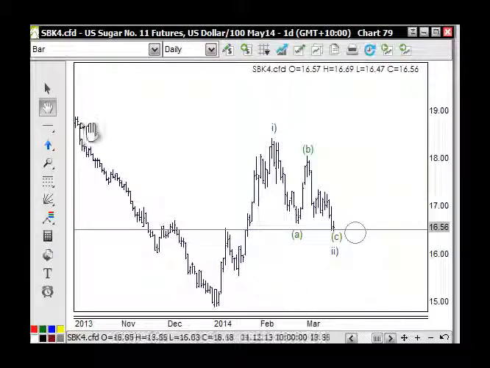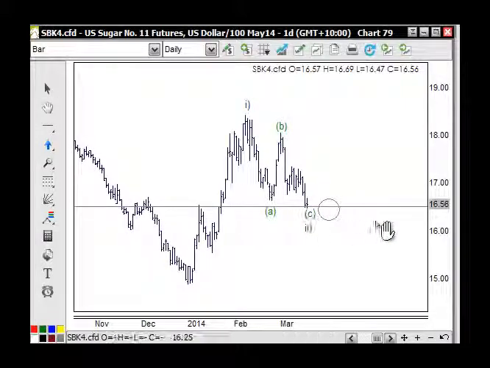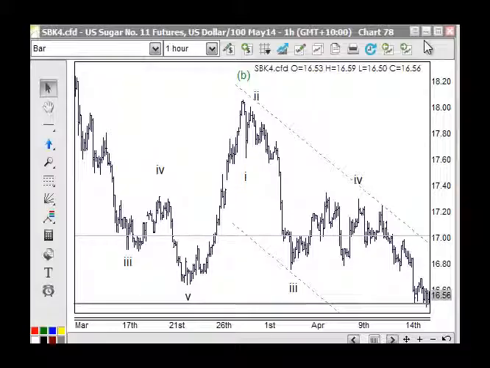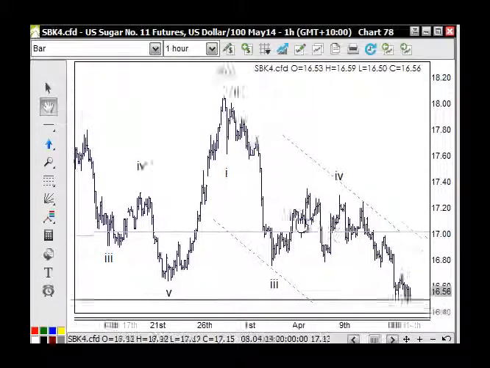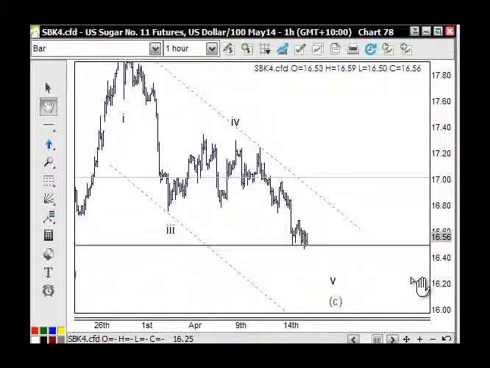The sugar market, we're looking for it to come back into the 1650 and also perhaps even to 1630, and that's still unfolding in the right way. If you're short within this, just either take profit at 1650 or just hang in there short. There can be another low to come in through here as such.